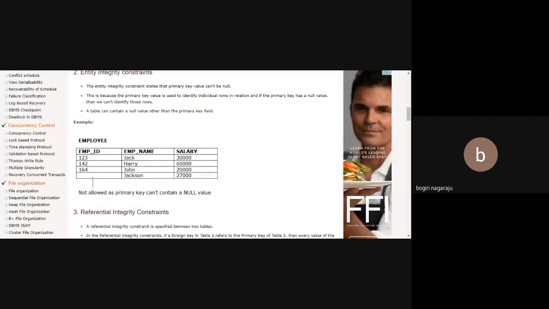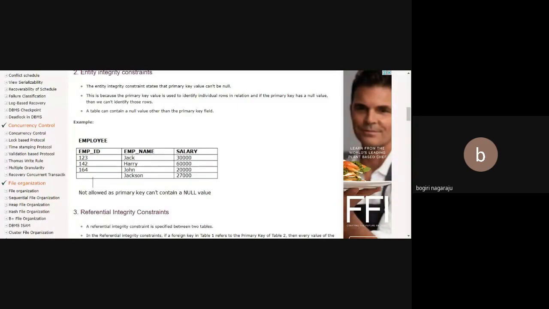But sometimes we can enter null or empty values also. For example, phone number. Not everybody has a phone number. In that case, the phone number is optional, so it can be null.